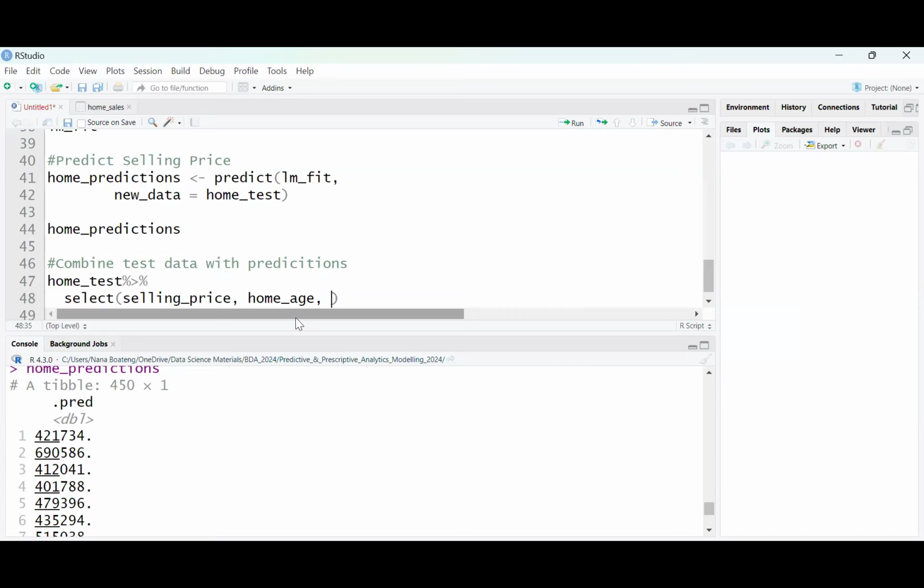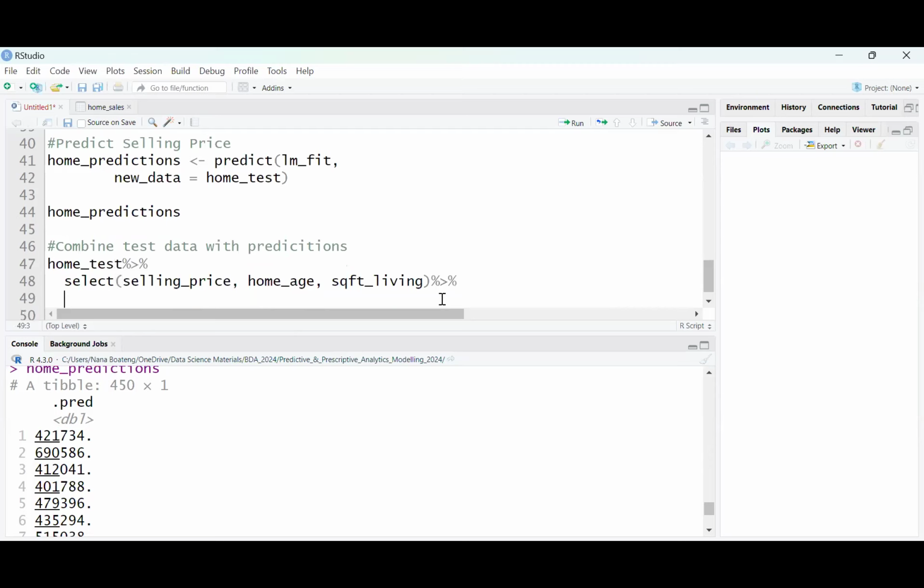Square living, in terms of the living area, the square foot measurement. All right, so we select these three variables that we are interested in.